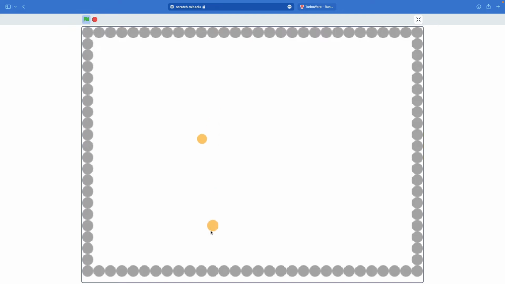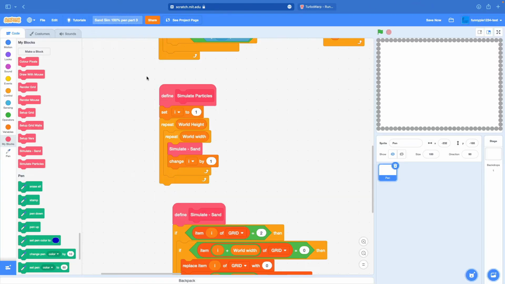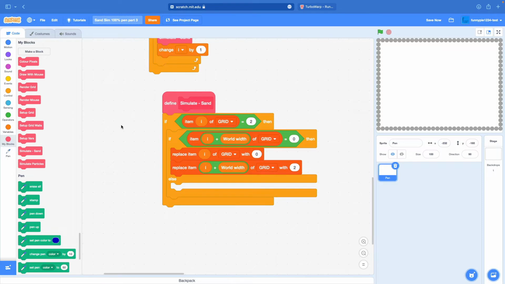And that means we're just going to loop it all the way down to the bottom of the screen right away. So we don't want that. We're going to change that a bit. So how do we fix that?